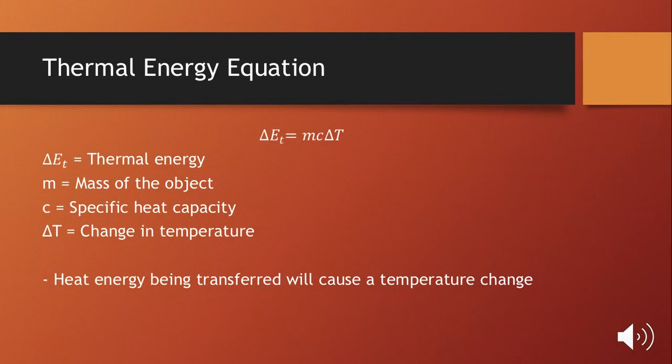There is an equation for thermal energy, and it is shown on the screen. It is thermal energy equals the mass of the object times the specific heat times the change in temperature. And this will show the heat energy being transferred will cause a temperature change. That's that equation in simple terms.